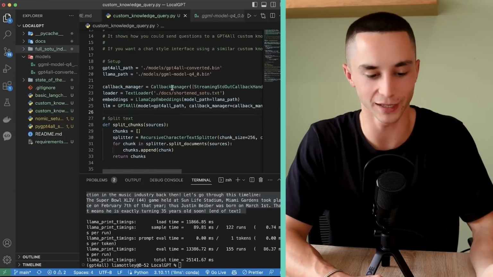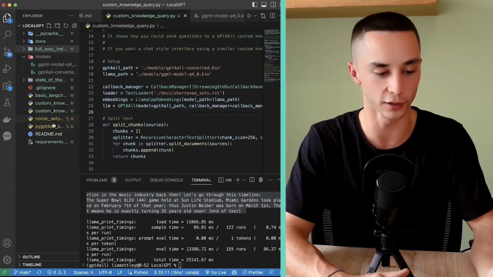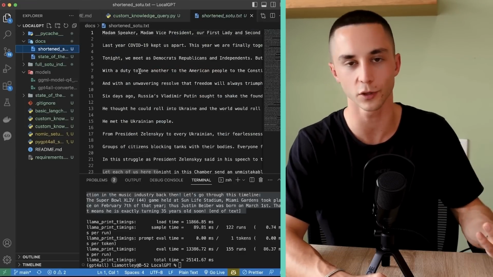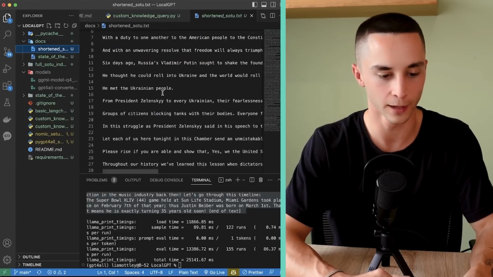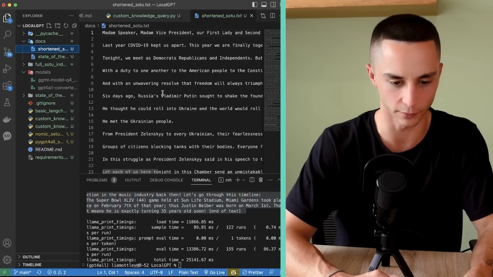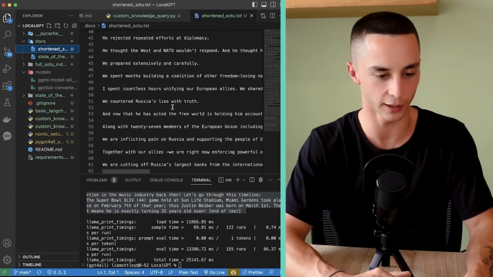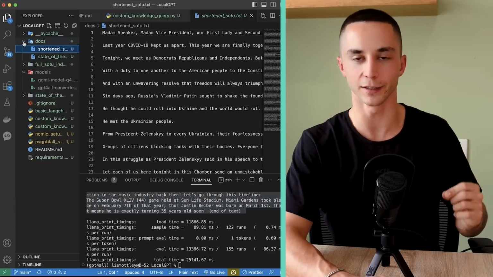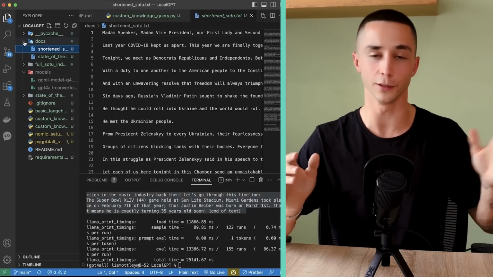And so what we're doing here is taking in an example document, which is the state of the union. Here you can see it's up in the docs file here. So we use a shortened version first, test that it works, and then we use the full version. So this is just the state of the union speech from Joe Biden, I assume. Talks about Ukraine, all that sort of stuff. So we're going to be taking that, indexing it in the same way you would into a LLaMa index, but we're going to be doing this all manually.